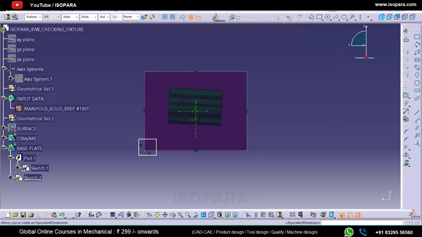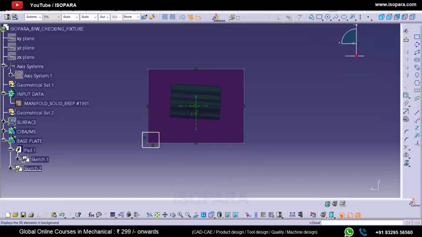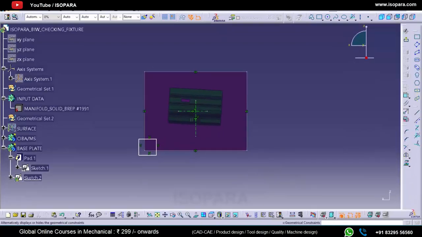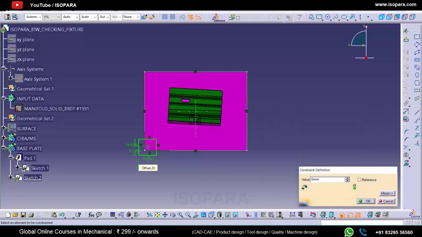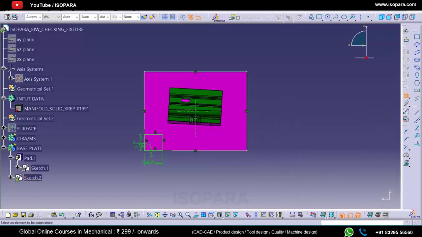So I will simply create one rectangle on this corner, and then we just have to mirror this on the remaining 3 sides. Whatever change you make on this single profile, it will reflect on the remaining 3 features automatically.